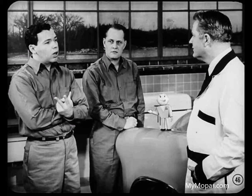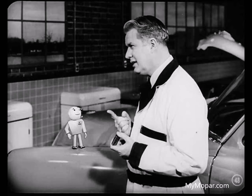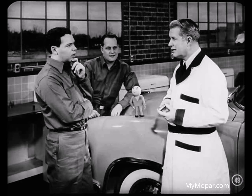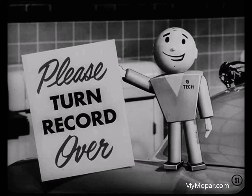Now what about the other two causes of noisy tappets — dirt in the oil and a faulty tappet? If the oil is dirty, change it and the oil filter too. If metal particles or dirt have become stuck in the tappet, you'd probably have to replace the tappet. Before we get into testing for tappet noise and replacing tappets, there's one other condition to know about — a light tapping noise that lasts a few minutes, goes away, then comes back again after some time. You'll only have that condition with the ball check design tappet; it's caused by a flat spot on the check ball. Of course you have to replace the complete tappet.